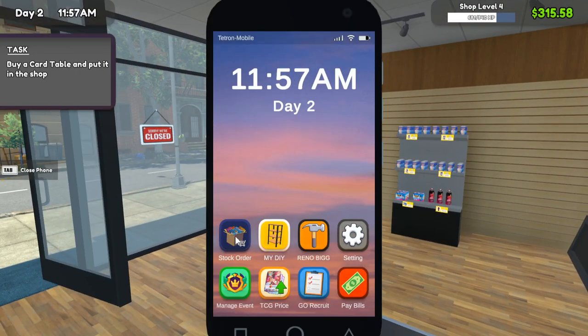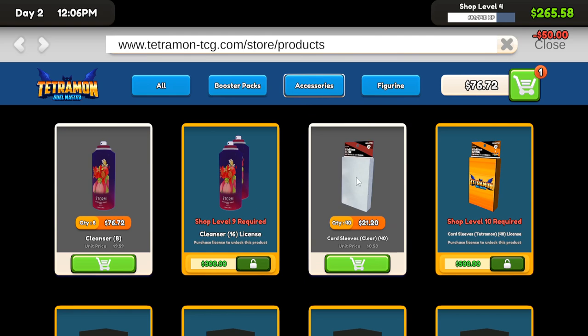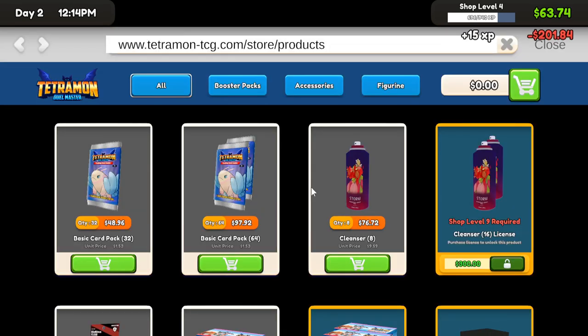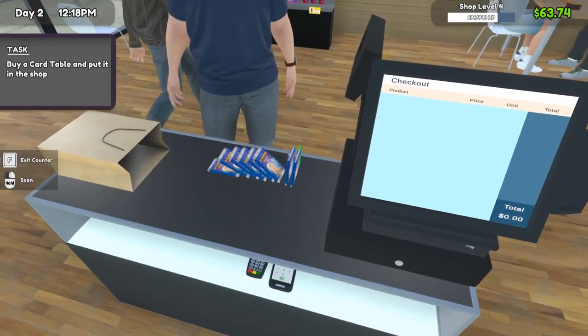Maybe another box of cards. So, spray, add a card. Oh, we could unlock card sleeves as well. So I'll get that. Sure, we'll add you to cart. And then booster packs, we'll add you as well. Buy all of you. Holy card packs. I got you, man. I got you.